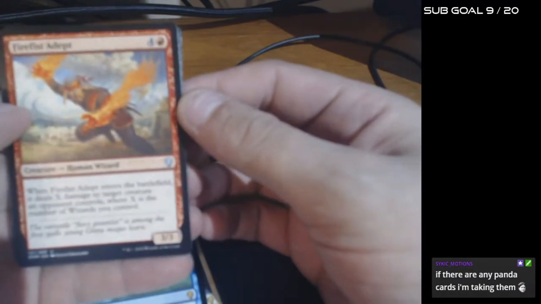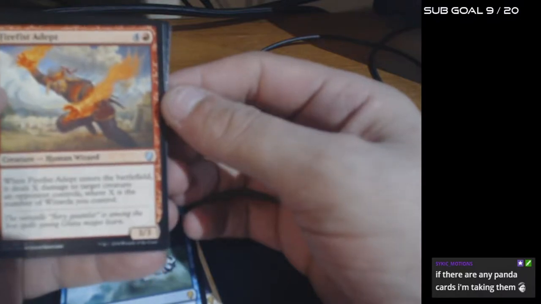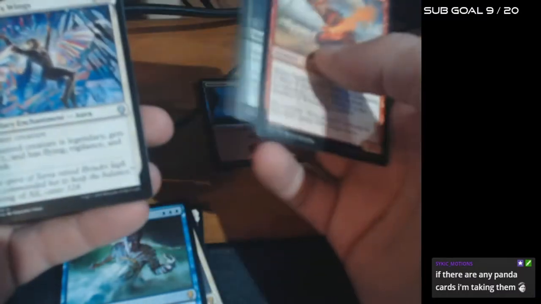When Fire Fist Adept enters the battlefield, it deals X damage to target creature an opponent controls, where X is the number of wizards. That's some pretty good wizard synergy, I guess. Return target permanent card from your graveyard to your hand. It's the same cost as Regrowth, just different wording.